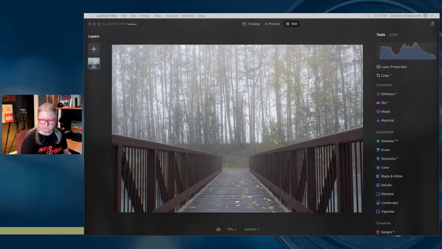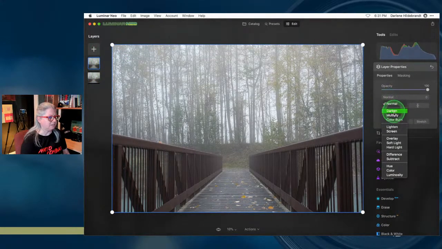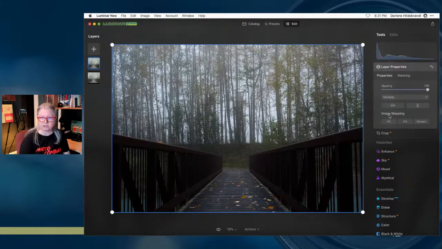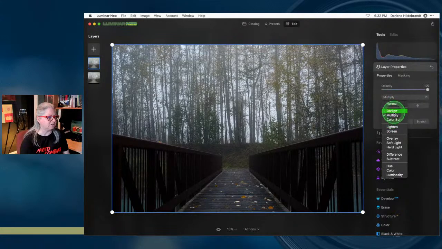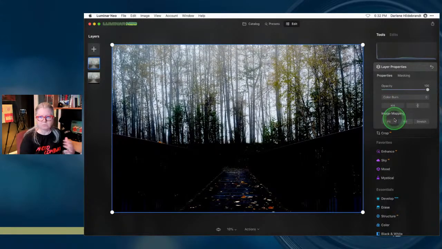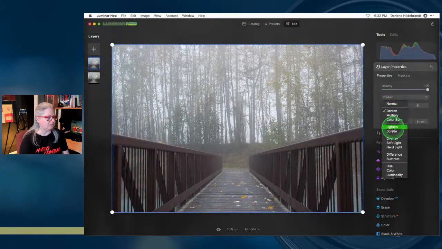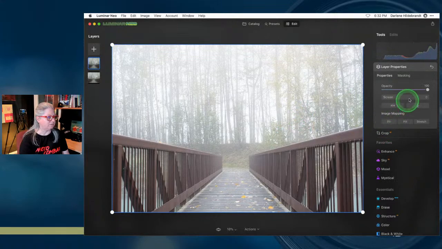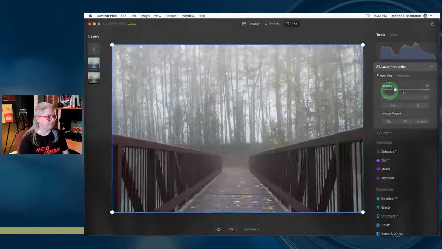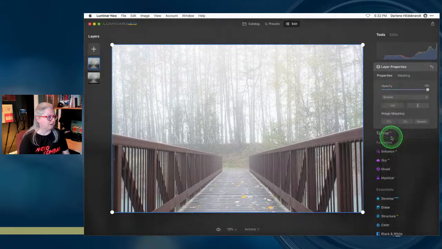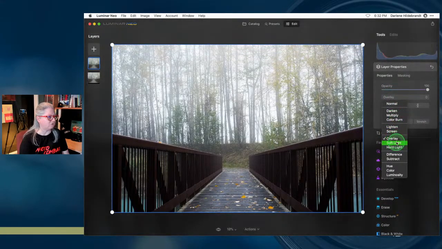All right, so what I did with this one was, this is the original as she shot it, okay? And all I did was duplicate the layer again. Then I did the same idea, multiply. So it darkens. Any of these in this section here, darken, multiply, and color burn, all will add darkness or combine darkness. Any in the middle here, lighten and screen, are going to add some lightness or combine lightness. So screen, see what that is? Makes them even more sort of faded out. And then anything in the overlay section adds contrast, okay?